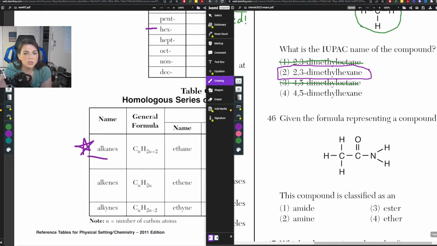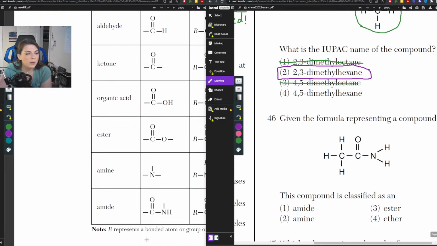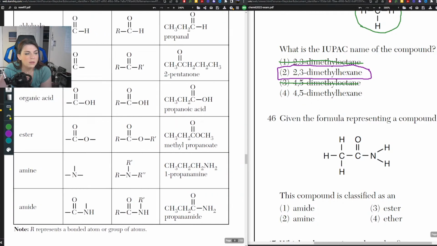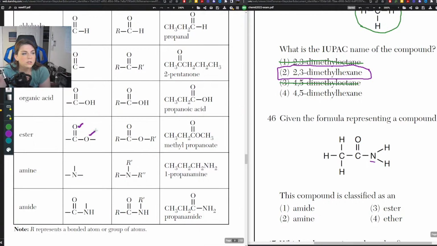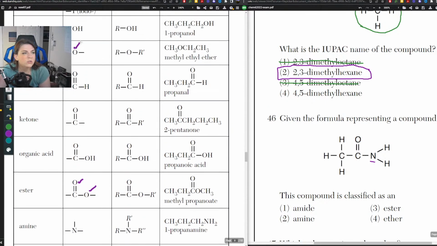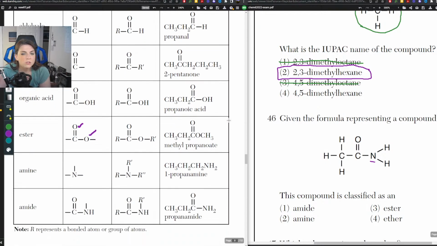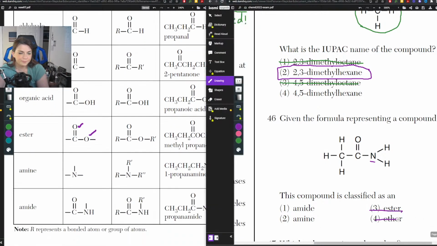Moving right along. The organic functional group: I know that this is either an amine or an amide because those are the only 2 options that will accommodate that nitrogen. The ester has the 2 oxygens, no nitrogen, and the ether is up here. It has an oxygen interrupting in the middle. So it is neither of those. The double bonded oxygen included with this nitrogen is telling me that I have an amide, not an amine. Amines only have nitrogen, no oxygens there.